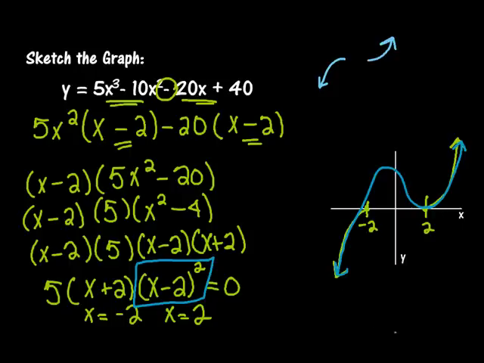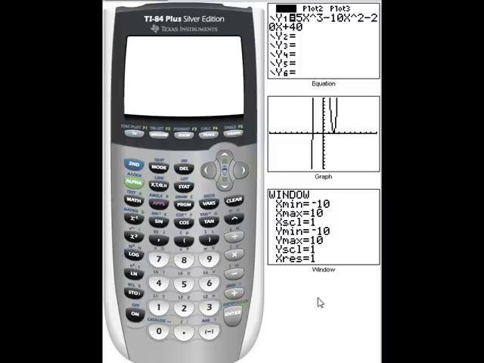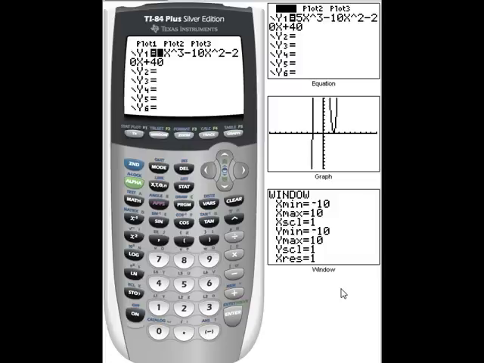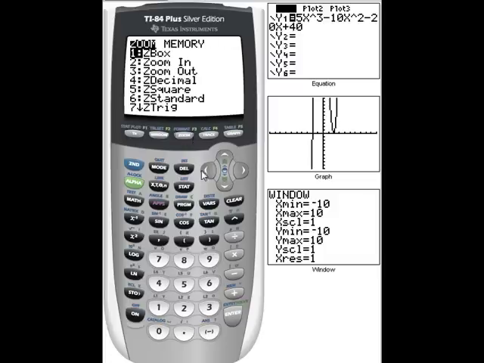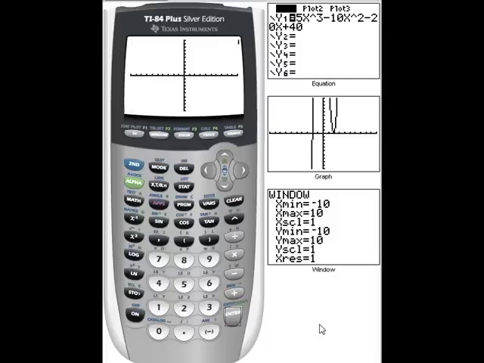Let's look at the next one. So let's see how this works on the calculator. I already went in and put 5x to the third minus 10x squared minus 20x plus 40 on the calculator. And then I went into zoom. I went down to z-standard and I hit enter. And remember this is my negative 10 positive 10, negative 10 positive 10. And we see it down here in my window.